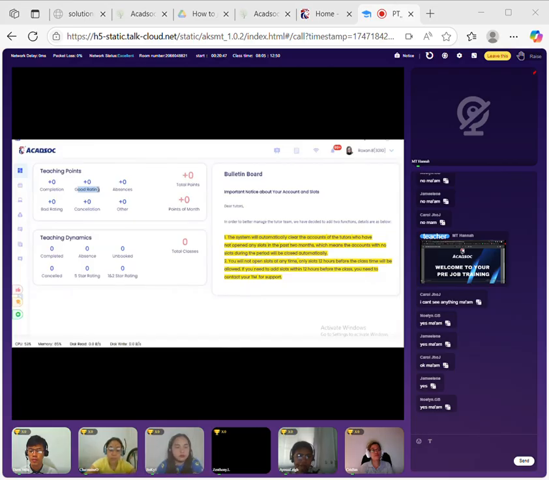However, teachers, if your student, let's say, didn't give you any ratings, or they just forgot to give you ratings, that's okay because automatically you will still receive 4 stars, because 4 stars is our default star. However, if your student gave you 3 stars or below, then that's automatically deemed a complaint, okay? But no worries, because even though it's tagged as a complaint, it's not going to be taken against you immediately, okay? So your TM will still check on why you got that kind of rating.